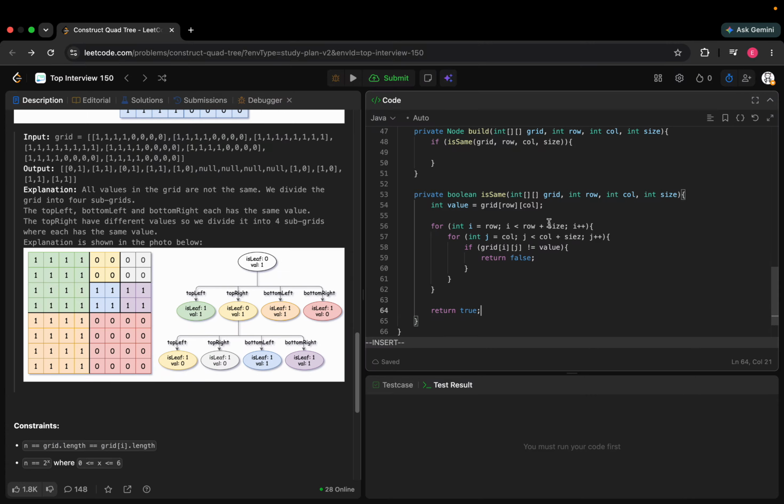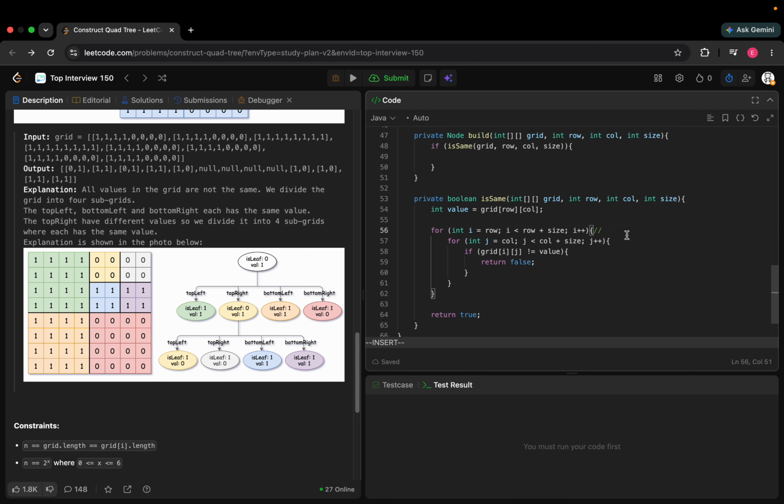Wait a second. For row here, column is 0 0 plus the size 8. You can see here current row is 8, and current row it should be 0 0. So it should be 0 plus 8 is equal to 8. And for here columns j should be 0 plus 8, which should be 8 here.